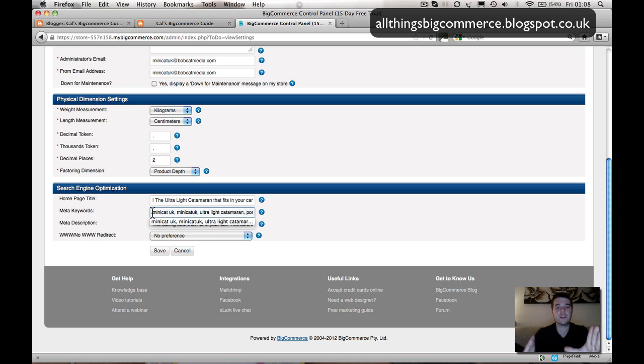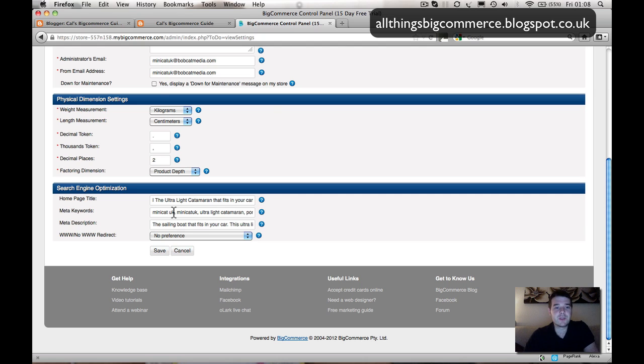They want to know that this page is all about this, and that the Minicat page is all about minicats, small boats. They don't want to see anything to do with weather or anything else that might possibly be related to boats but isn't related to your product. So I'm babbling now anyway.